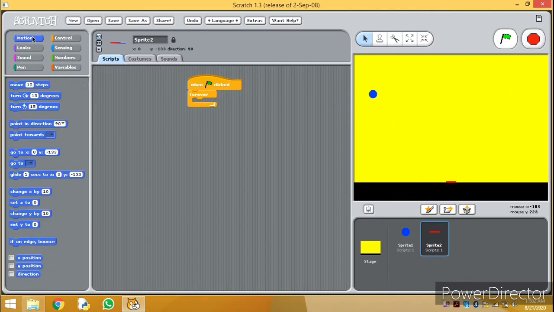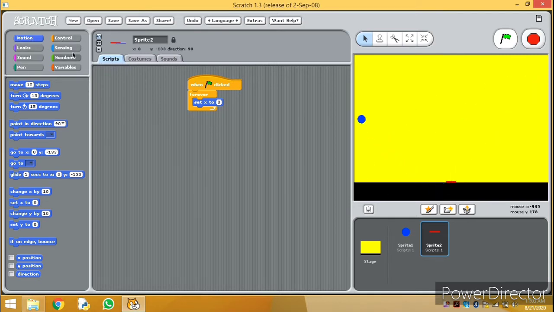Now as I said, we have to get this paddle to move on the x-axis. So we'll be having the set x option over here from the motion block. So we have to get it worked with the help of a mouse. So it has to be sensed. That means this paddle has to be controlled with the help of the mouse.